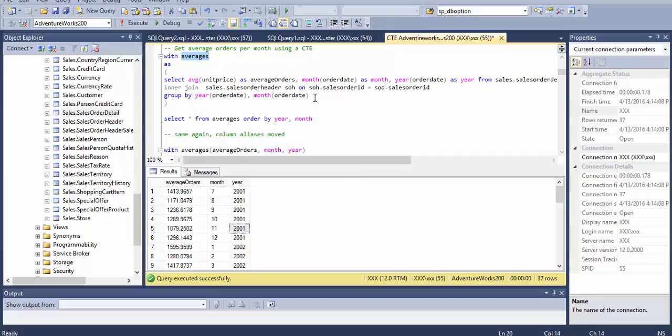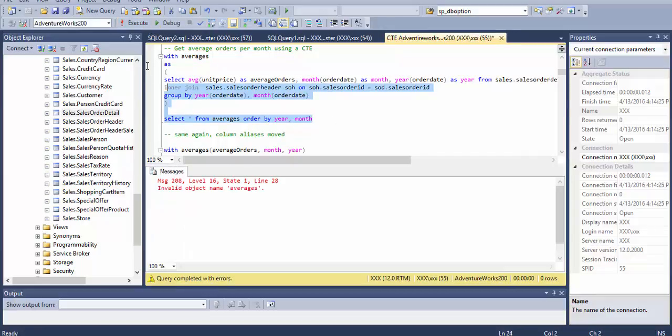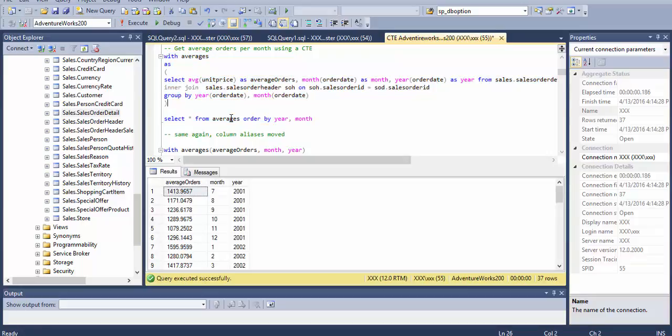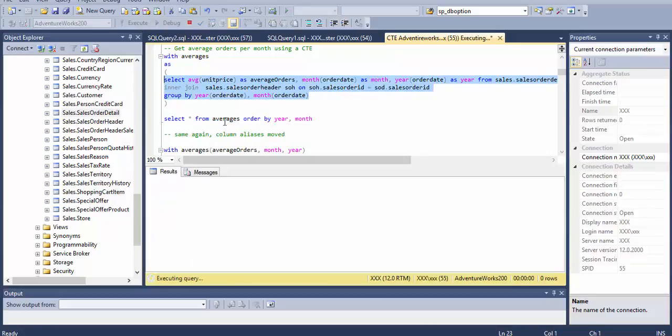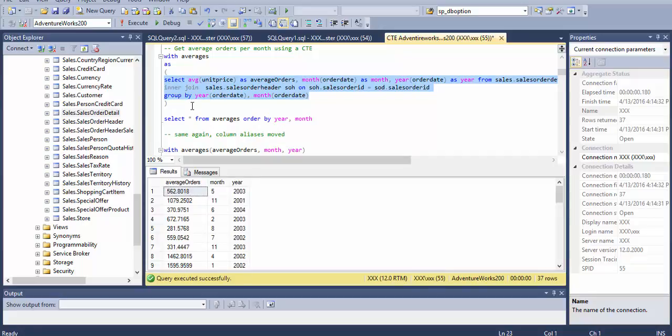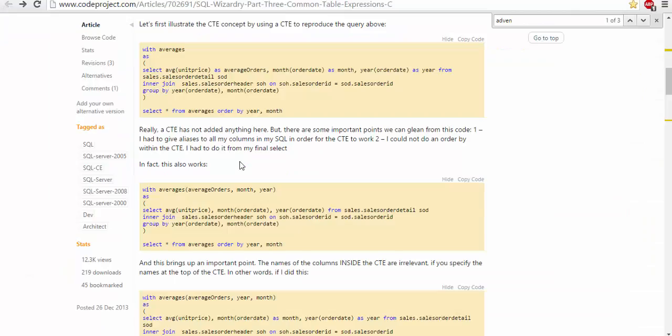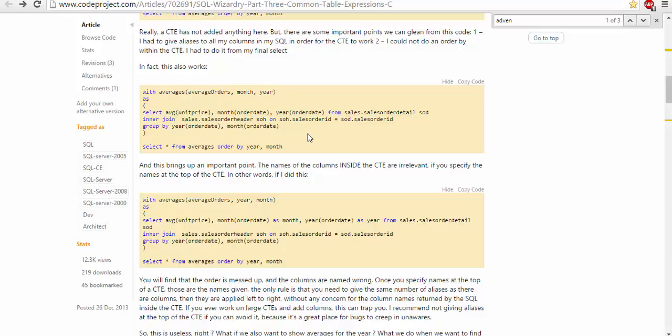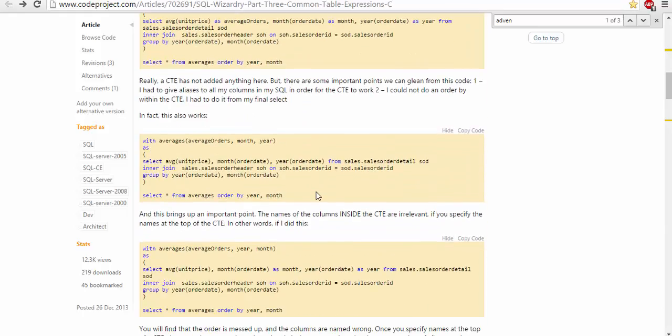So this is just to practice. Select star from averages. This would not work if you run it again on its own, because it's only created at runtime. So it will only work when we select everything. And this is the same as this side, because whatever is inside, it's not a recursive query. So this all is stored as averages, and then we can bring more things. We did not add anything in this. Let's look here at averages, where we have average order, month and year, and star from averages. Let's look at what would happen here.